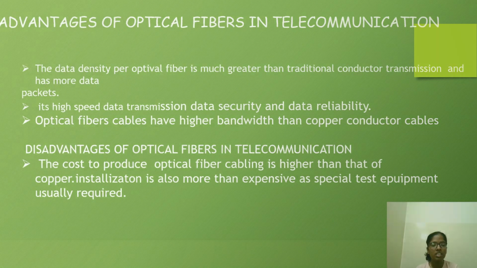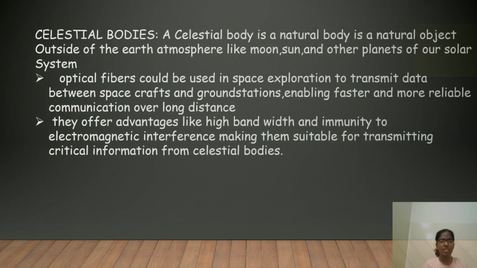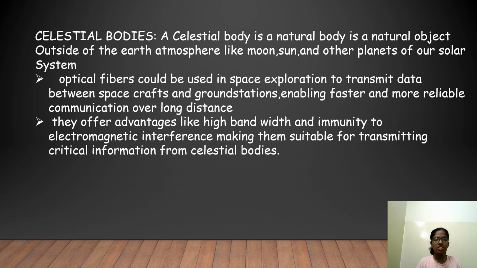Coming to the next topic, we discuss applications of optical fiber in celestial bodies. A celestial body is a natural object outside the Earth's atmosphere, like the moon, sun and other planets of our solar system. Optical fibers could be used in space exploration to transmit data between spacecraft and ground stations, enabling faster and more reliable communication over a long distance.